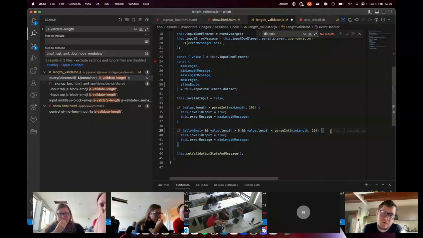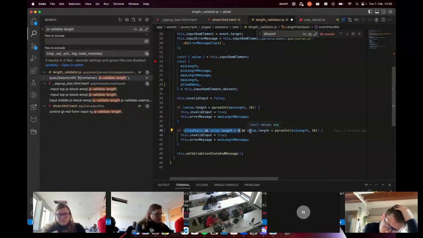So you could say if allow empty is false and it's 0 length. Or just if not allow empty and leave the existing condition. No, because if it's 1 or 2, it will not go.